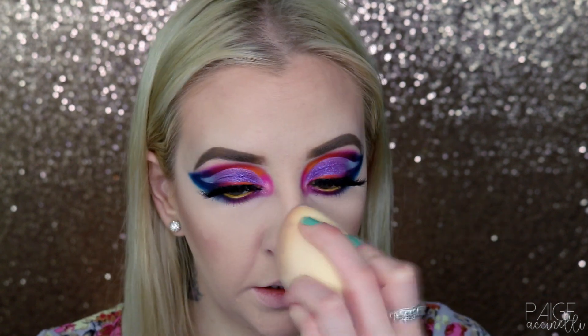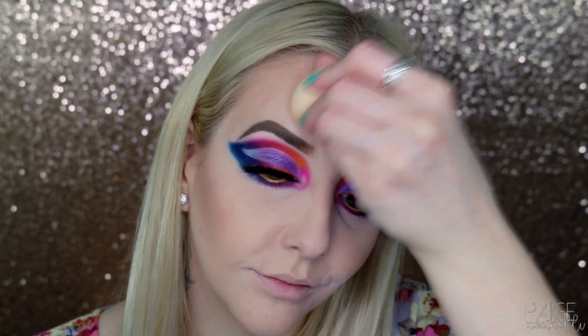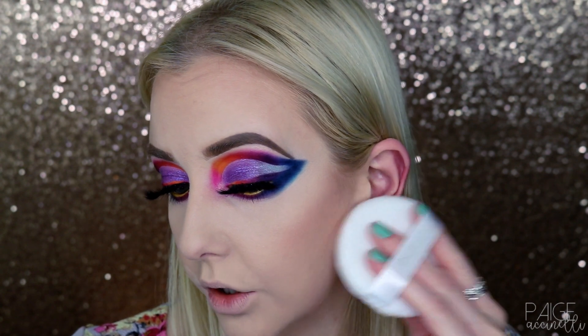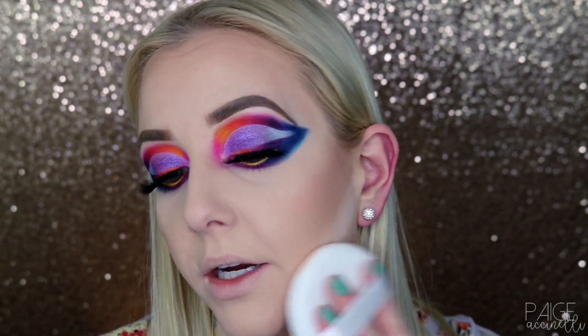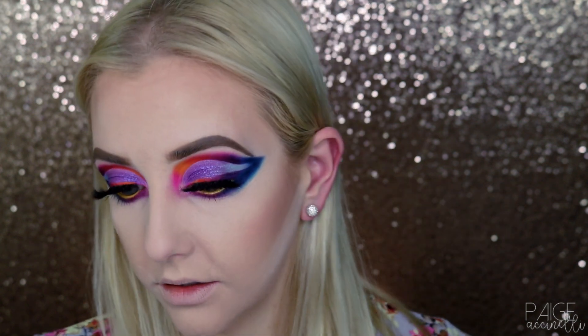I'm going to take my other sponge and go over the most oily places — side of my nose, my chin, my smile lines. Having smile lines just means you smile a lot, so it's okay. I don't do this on my normal day-to-day routine, but for my videos I like to use this little powder puff to create a sharp contour. When I do that part I just feel shapely. Now that we are baking and contoured, I'm going to go fix my under eyes.